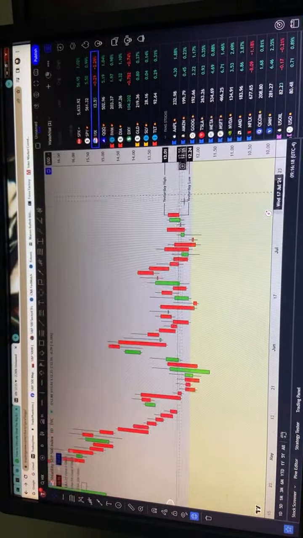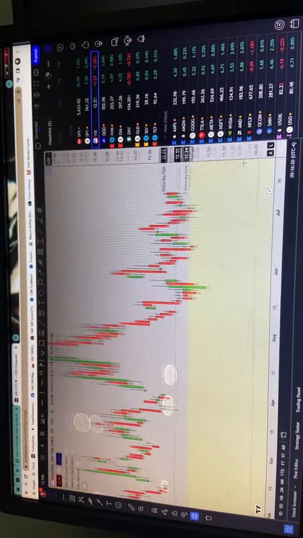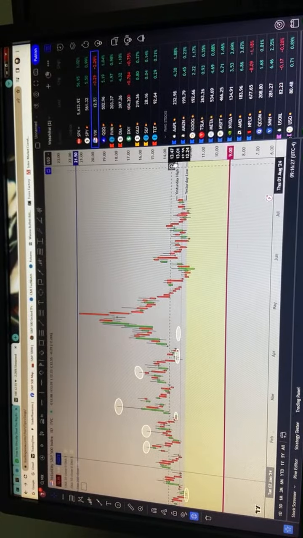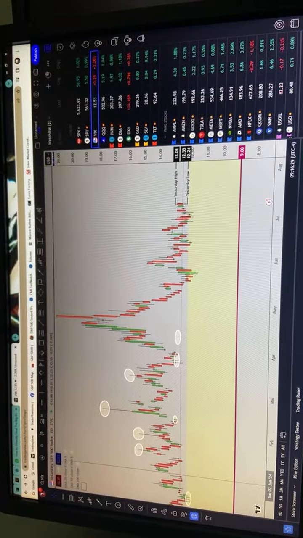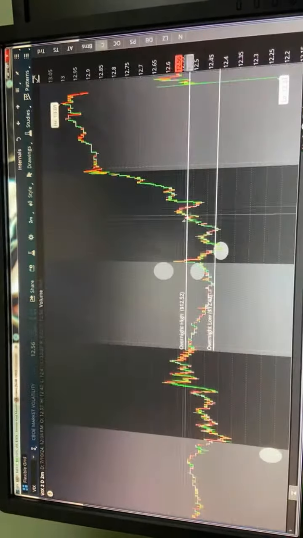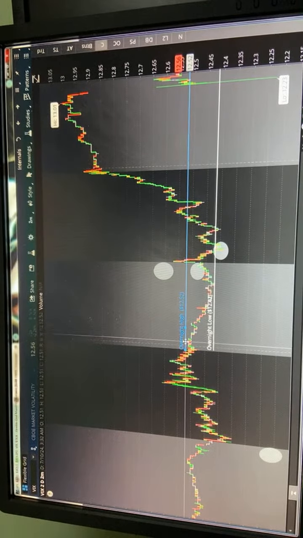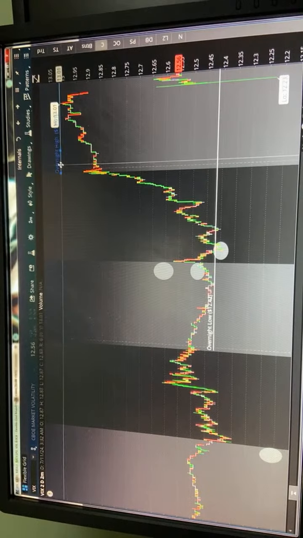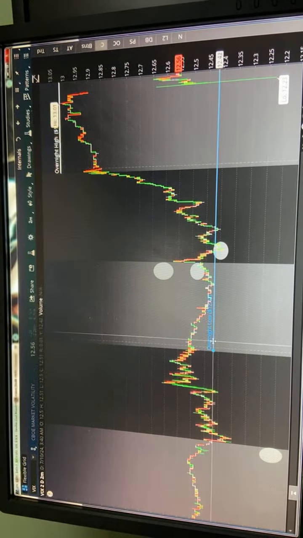VIX. I can't explain this right now, but just think of it like this: inverse correlation. VIX down, market up. VIX up, market down. So we like to map out, of course, the overnight high. We track it on a macro, longer time frame picture. We also map it out on the smaller time frame micro picture. So overnight high, overnight low.